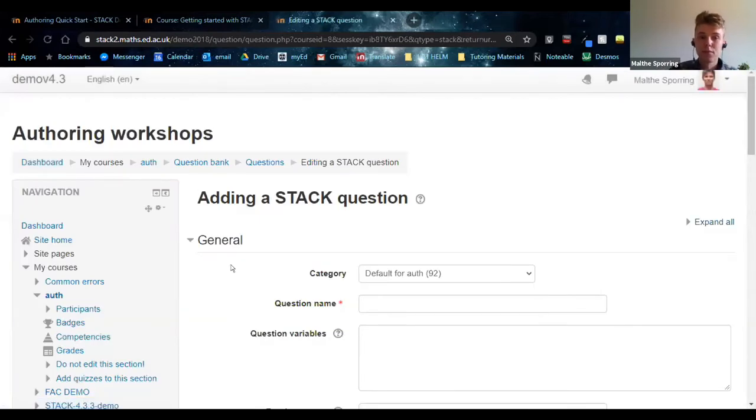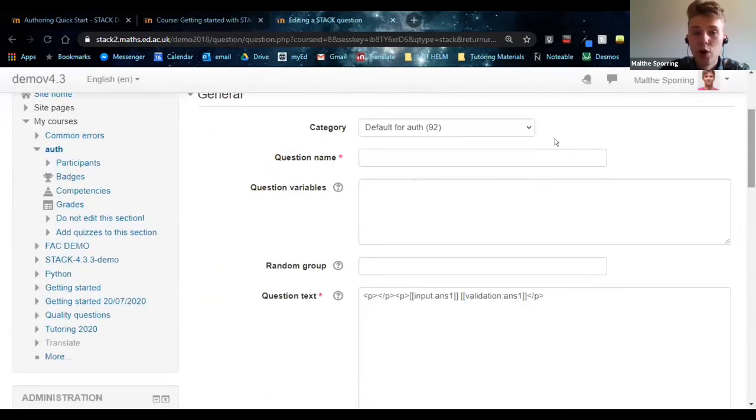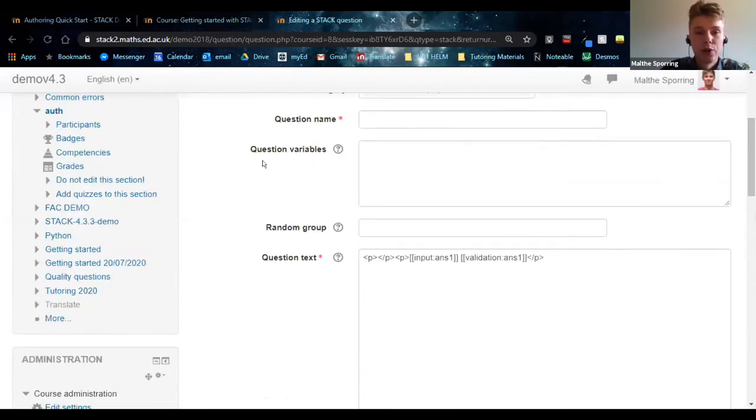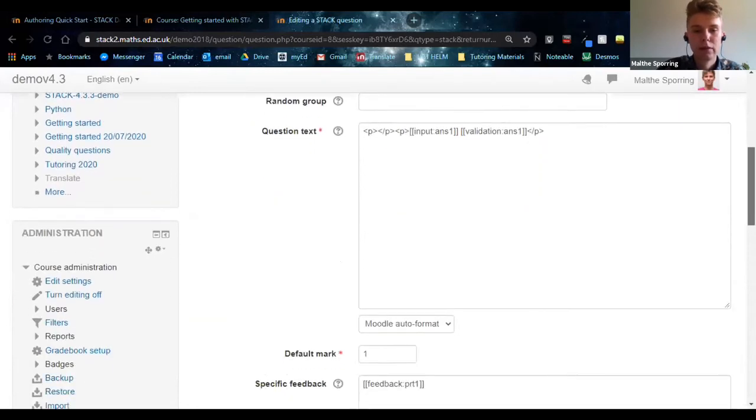Right. And here we have the stack interface, okay? So just as a quick overview, right? You've got the question name. You've got something called question variables, which is where we'll be doing a little bit of coding, I suppose, later on, but it's not necessary. What is necessary is the question text, and this is the actual text that the student sees, right?